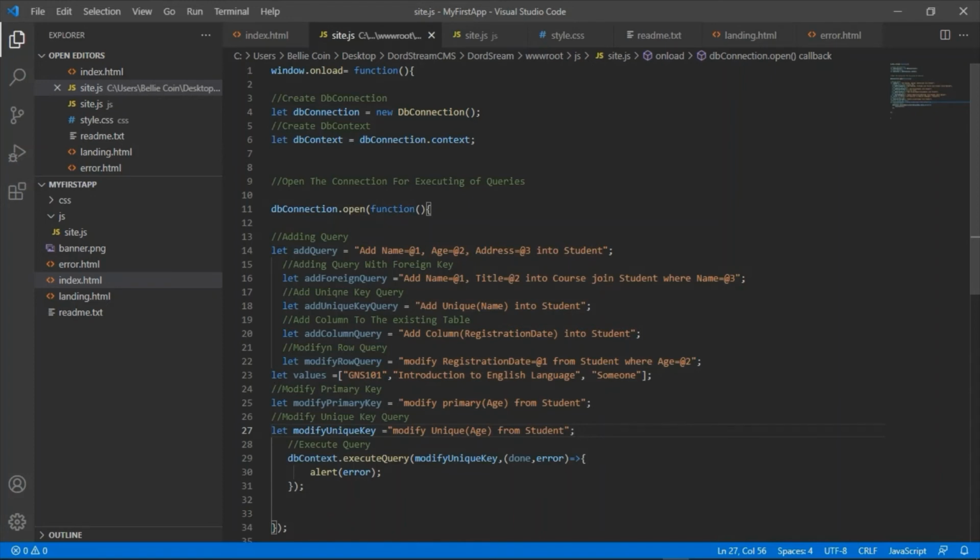Note the keywords are not case sensitive. They can be written lowercase, uppercase, and capitalized. The example code below changes the primary key to name from the course table. Now I want to change the primary key to name, and don't forget we use the name as a foreign key.